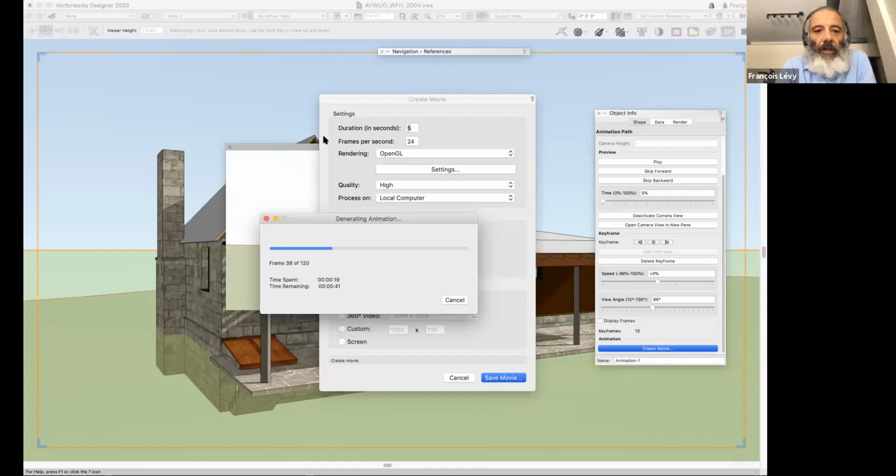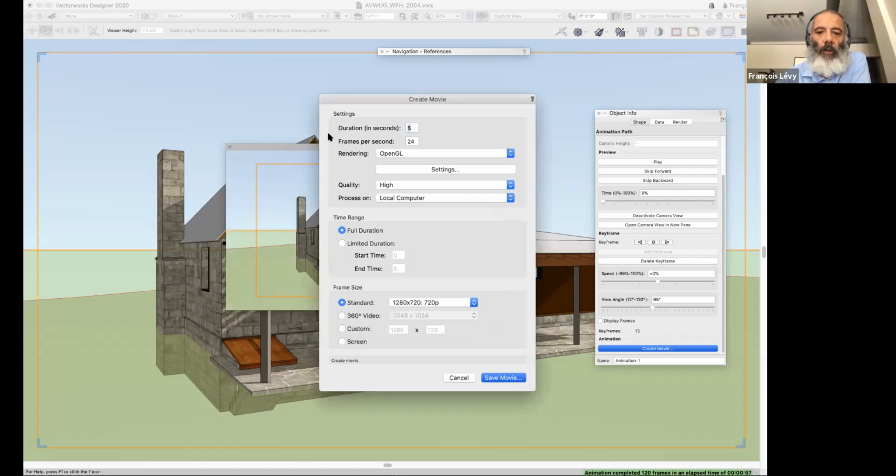So to generate an animation of this model, it's going to take about a minute. I recommend OpenGL for time with shadows turned on rather than final quality RenderWorks. Although sometimes you need to do a final quality, but then you expect it'll take longer to render. And when it's done rendering, it'll just give me an MOV file that I can upload to the cloud and send somebody a link, or I can attach it in an email, although probably a little too large.